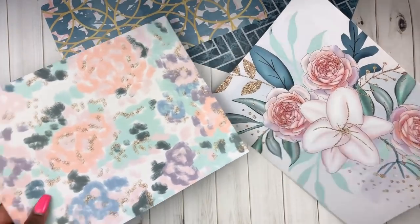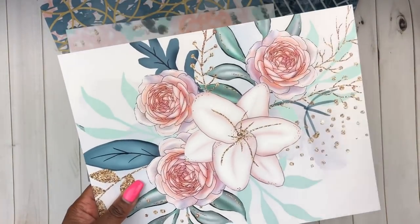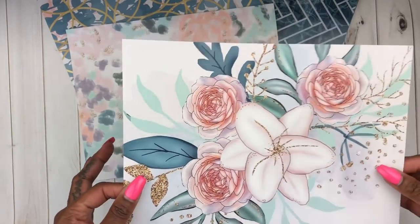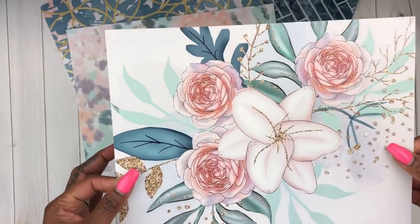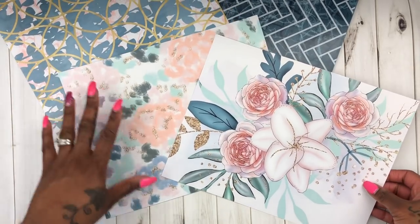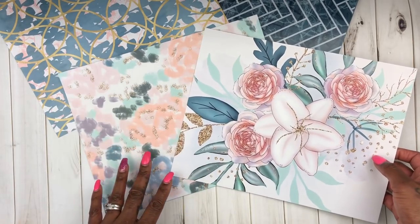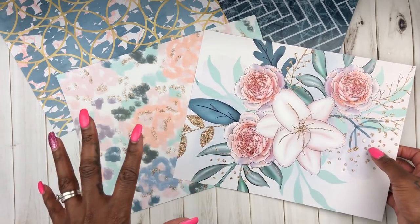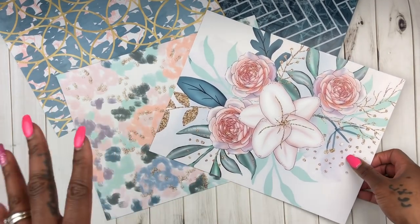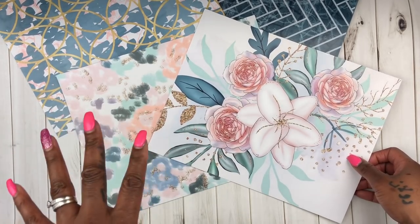So what I've decided to do is, normally I cut my paper and stick it in my reusable dashboard covers that I made. But this month, what I'm going to do is use the paper as the cover. Now, I have 6 inserts, so I will be printing off 2 extra ones from the digital kit. And what I'm going to do is customize these so I can reuse them for another season or whatever again. So I'm not going to show how I'm going to do it because it's going to take too long, but you'll see how I'm going to use this if you tune into my live on Sunday.